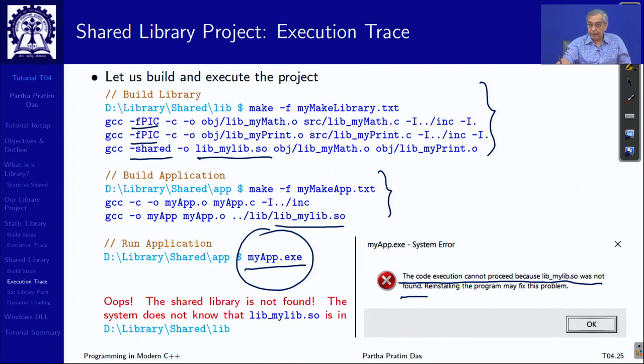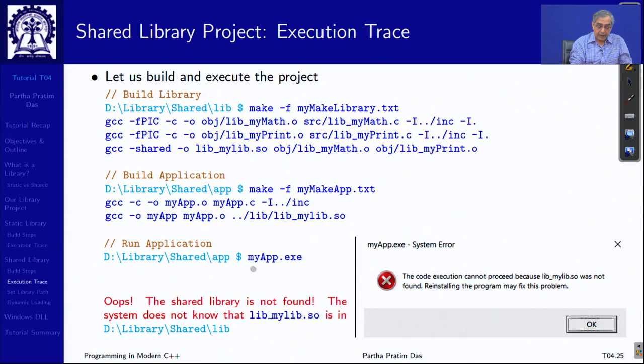Now, to be able to run, to be able to execute this, I also need this file at runtime, because that is what the actual function codes are. So, I need to tell the system, I need to somehow communicate where this .so is. Otherwise, it will not be able to say that you go there and start executing the function. Right? So, that is the basic gap that happens.